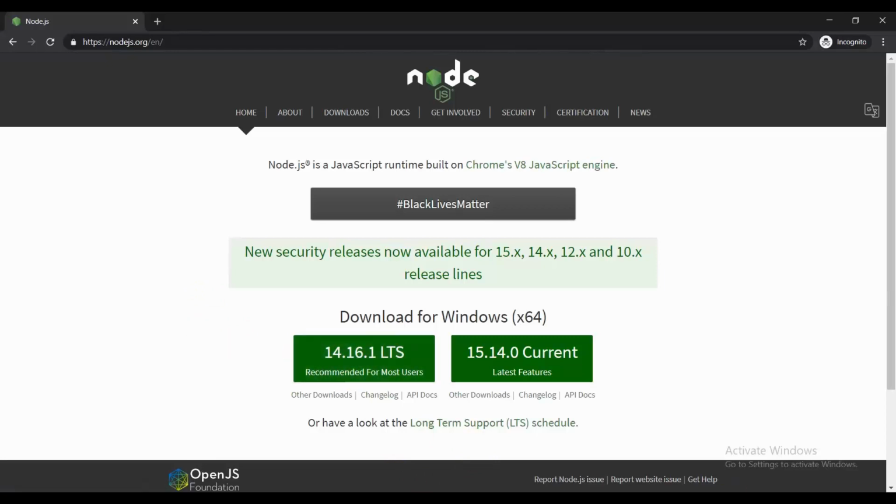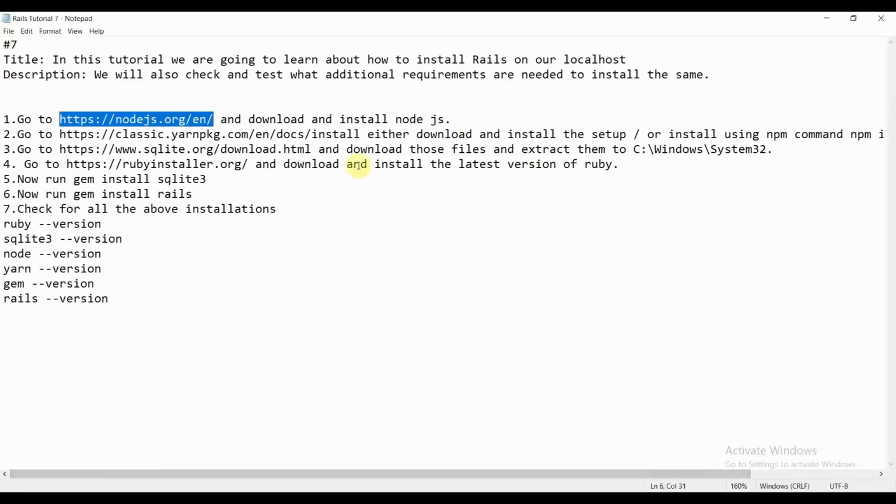Installing Node.js also gives you the npm package manager. When you have installed Node.js, you can run this command on your machine: node --version.